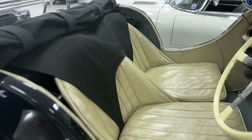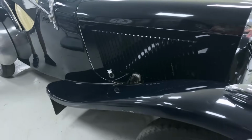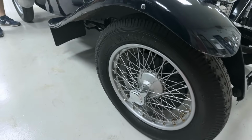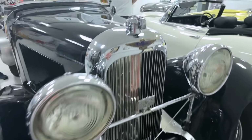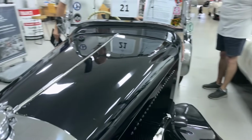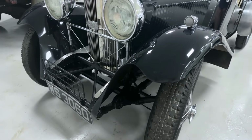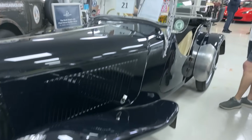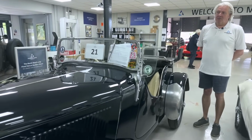Do you know, I'm just walking around. It looks better again every time I look at it. So we did try and find a home for this in our platinum sale, didn't we? Unfortunately, we couldn't. So we've had a chat to the vendor. There's a substantial reduction in the price now. Huge reduction. Which means that I think you can probably buy this in the next auction for under 30, which would be great for somebody because it's such a super rare bit of kit and it looks great.